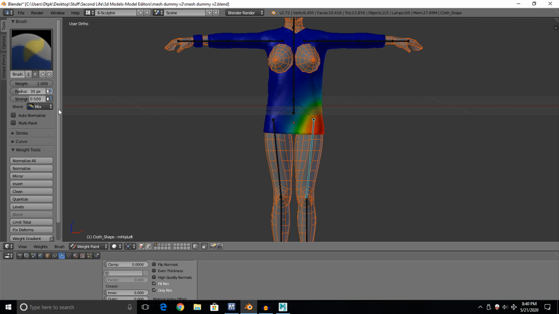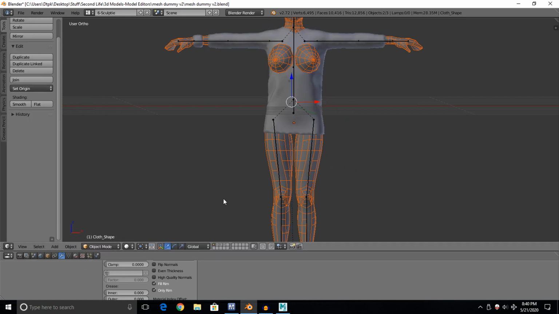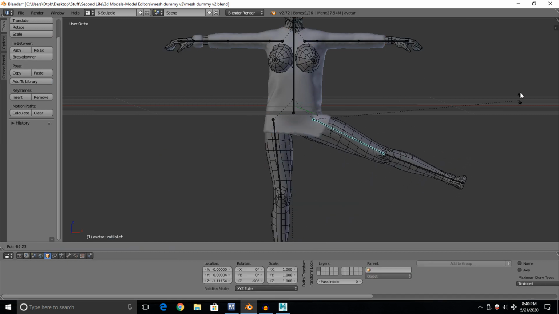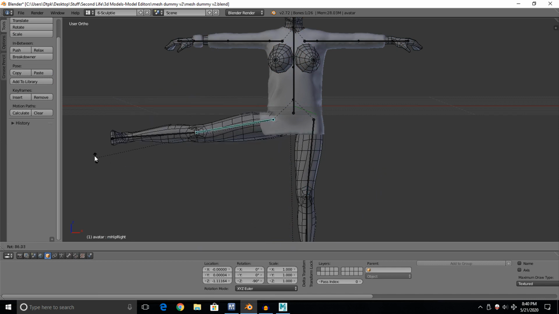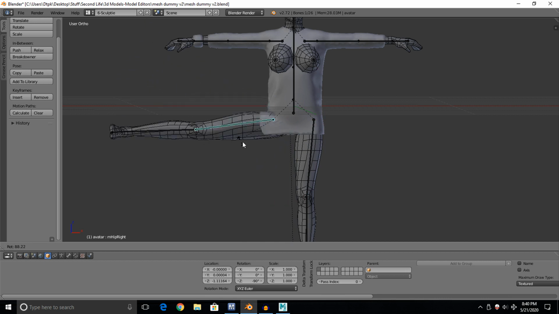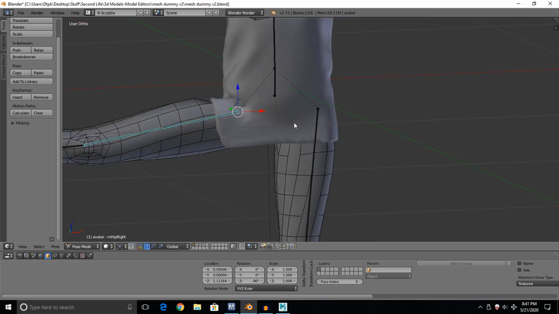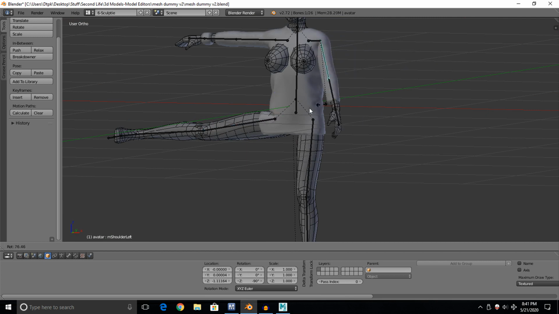The next step is to scroll down and hit transfer weights. Now this will do a bit more of an accurate job when it comes to rigging our clothing. As you can see, it even fixed our shirt a little bit. But generally, I don't like to do the transfer weight option to the shirt, because you kind of want the shirt to hang. When your shirt's doing unnatural stuff like this, it looks a little bit odd to me. But yeah, you can do that if you want.